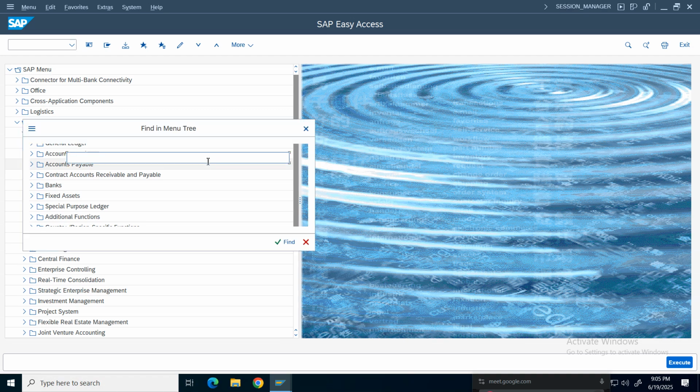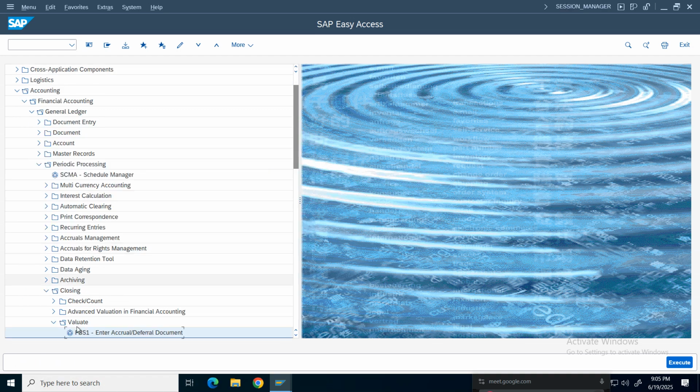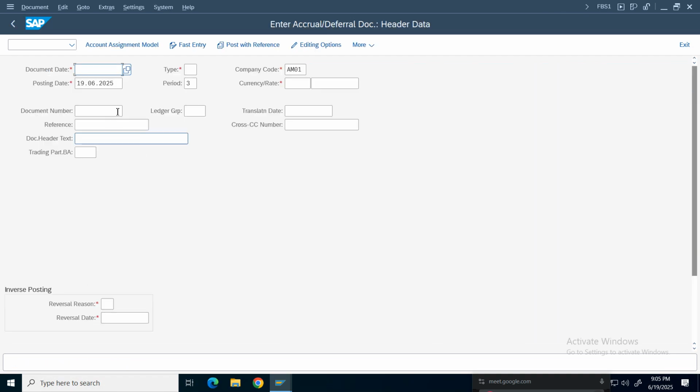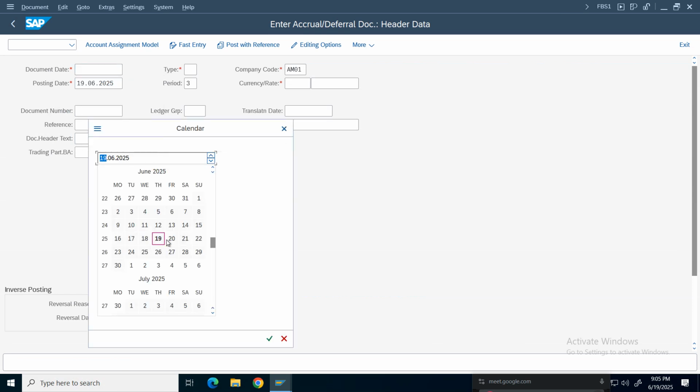Let me check directly. I don't remember the path. So it's coming under closing. Financial accounting, general ledger accounting, periodic processing. Under periodic processing, it's coming under closing. Under closing, this is the accrual and deferral document.